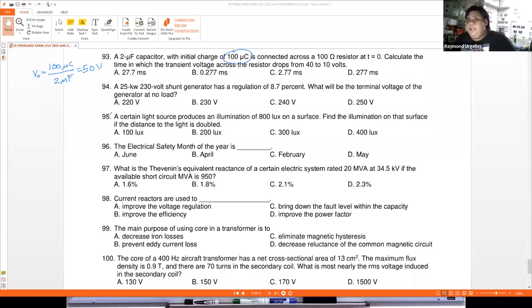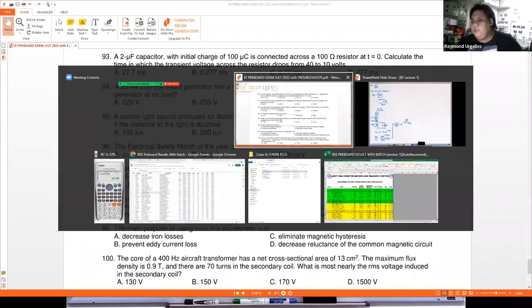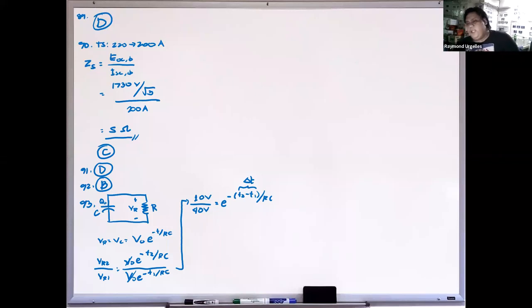That's our initial voltage. So the given 40 and 10, neither of these is the initial voltage. If you didn't think of ratio and proportion for this problem, most likely you would take the initial voltage of 50 volts, find the time when it becomes 40 volts, then the time when it becomes 10 volts, then subtract. So in our solution, that is already t2 minus t1. So there is no need for me to solve individually; we can do it together using ratio and proportion.